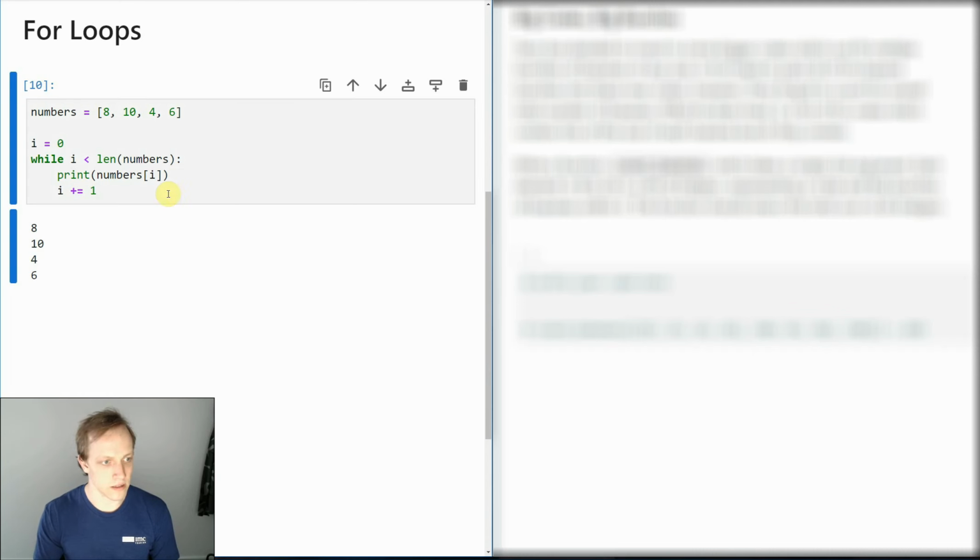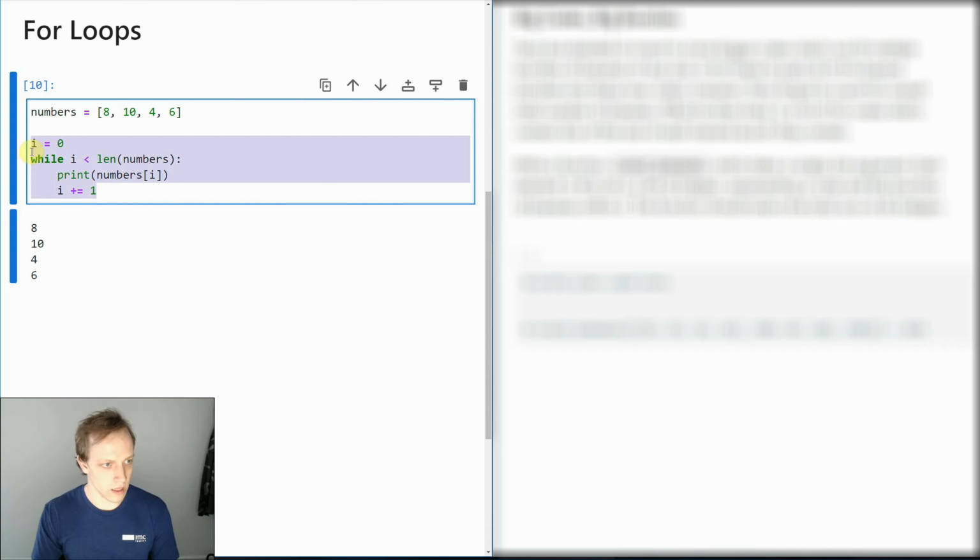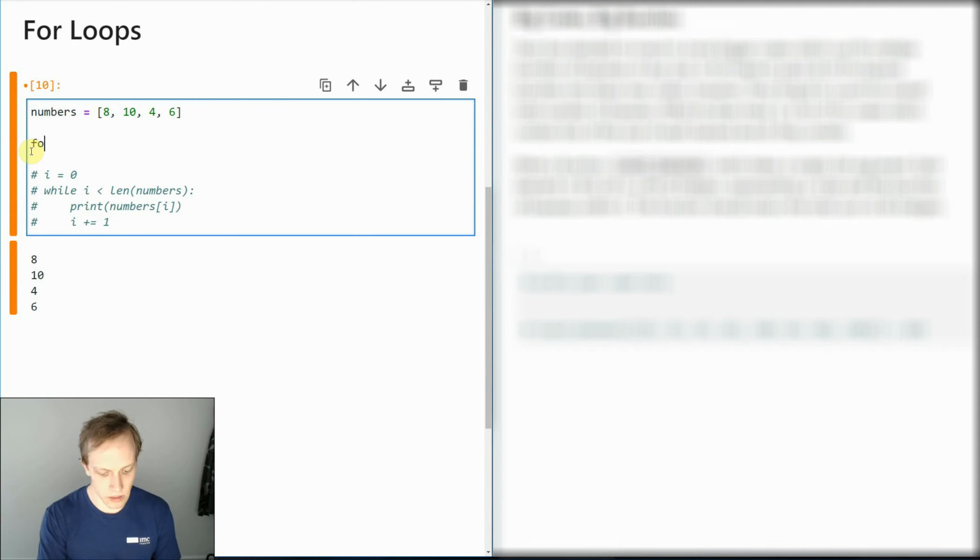And if I run this, we can see that it works, but there is this whole i thing going on, this condition, this accessing of the list. It's a little bit cumbersome, and this is where for loops come in. For loops are made specifically for looping over things like lists, anything that has a bunch of elements in a defined, deterministic order. Let's just get what a for loop looks like out of the way. For loop, much simpler syntax.